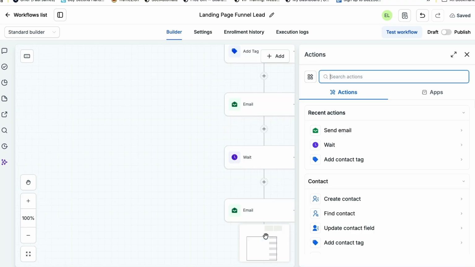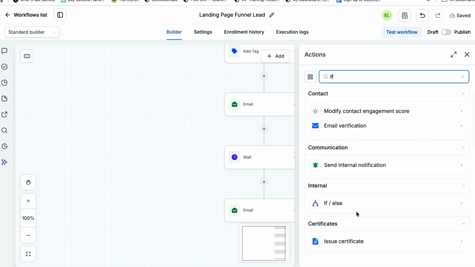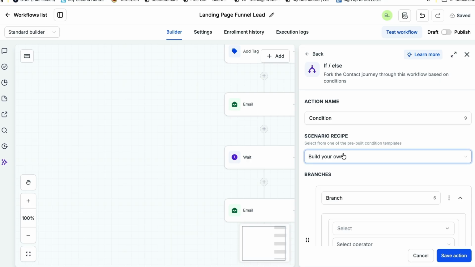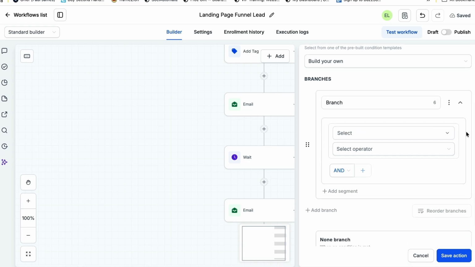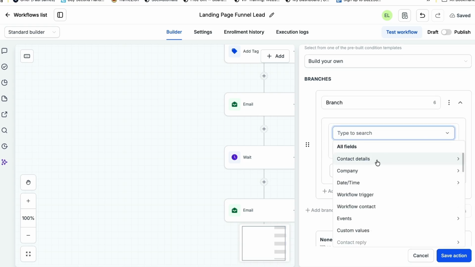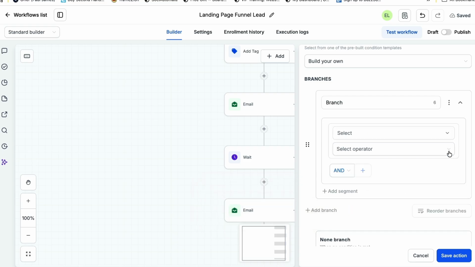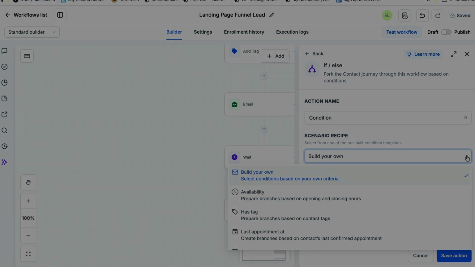This is where you can also add conditions. Maybe someone has booked an appointment. Maybe they've purchased a product. Maybe they've clicked a link in one of your emails. Depending on what they do, you can send them down completely different paths. We'll build these conditions in much more detail as we continue through the rest of this series. For now, I simply want you to understand that workflows can make decisions automatically based on what somebody does. That's what makes marketing automation so powerful.